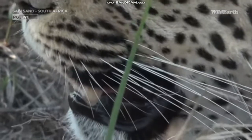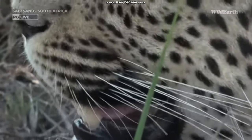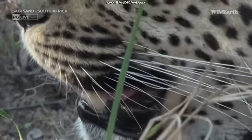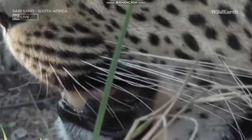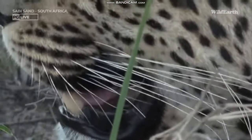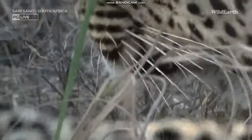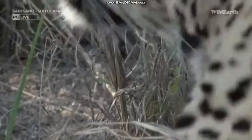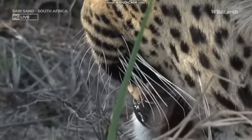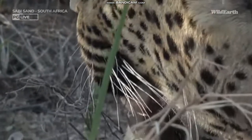We've got such a close-up of Tulumba's mouth and her whiskers. Paul is pulling off his magic, and there was a hyena that just approached the area, so that's why Tulumba is just taking a look. Those whiskers are absolutely stunning. If you really want to look at the whisker line for identification of leopards, you see that top whisker line — she's got four dots on the left-hand side, right on top.